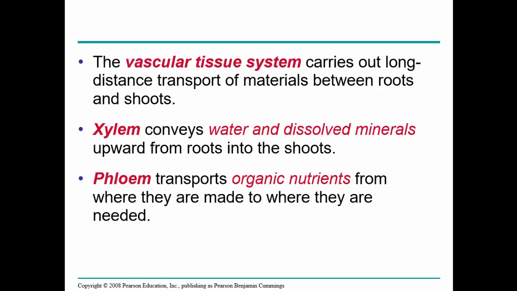Right, so vascular tissue, they have two, very, very popular. I believe you know it very well, but most of the time you forget which one is which and its function. So they are two, right? The first is xylem and the second one is phloem. Xylem is used for water and minerals, while phloem is used for organic nutrients. Most of the time they use it to transfer sugar that is made from photosynthesis.